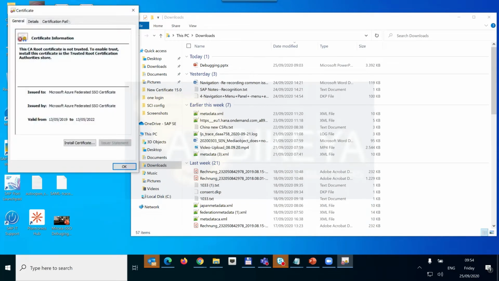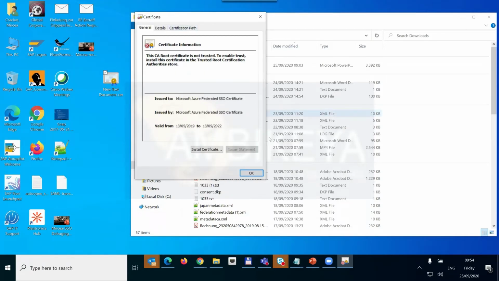And here you can see the information about the certificate. So this is the certificate from Microsoft Azure, Federated SSO certificate, and it is valid from 13th of May 2019 to 13th of May 2022.